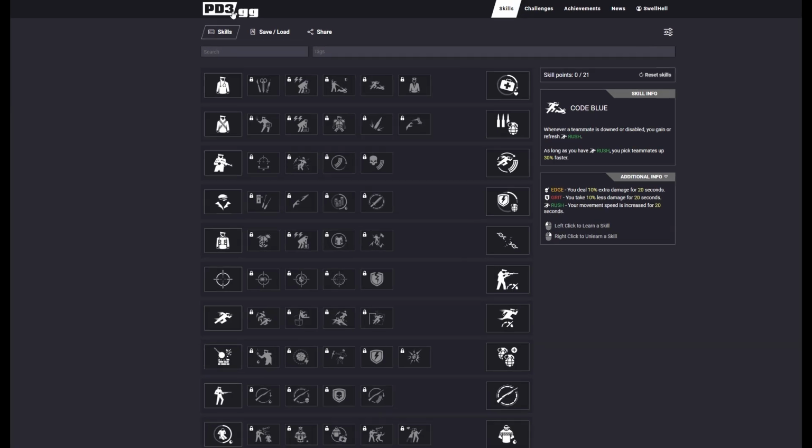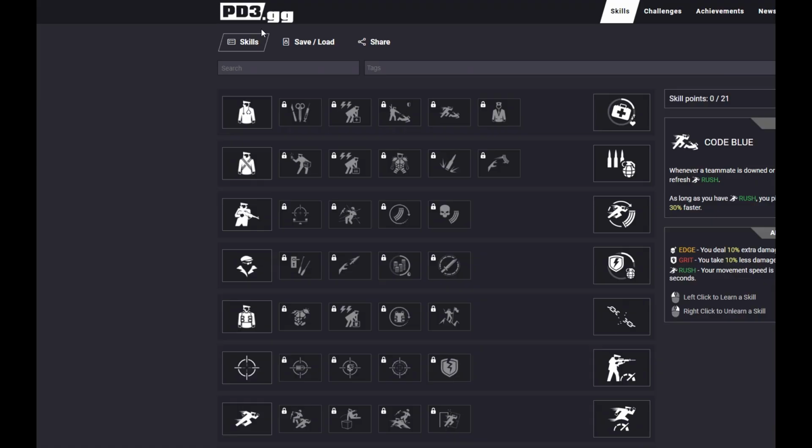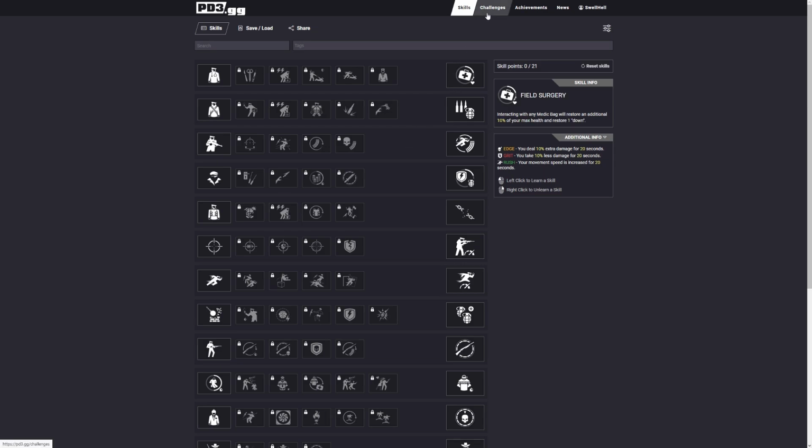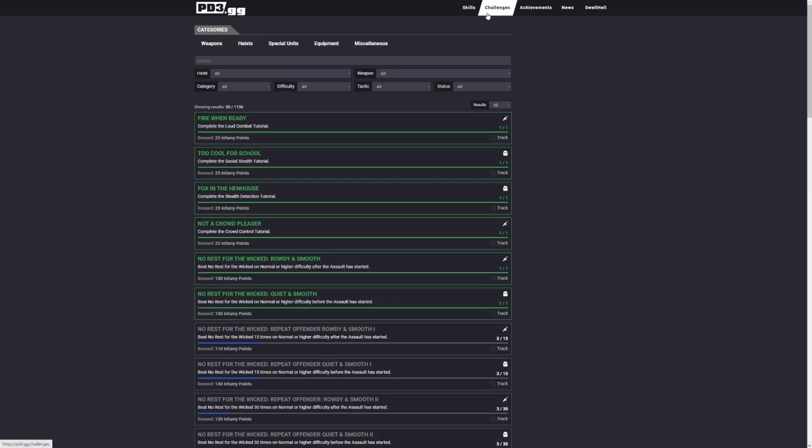Okay, so I went on PD3.gg because I was gonna mess with some skills and do some theory crafting. And then I realized that they added challenges. So I click on challenges after logging into my Nebula account. And sure enough, they're keeping track of all of your challenges.